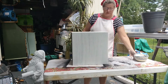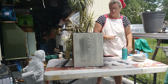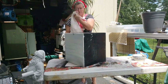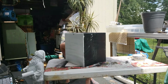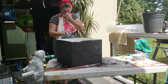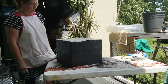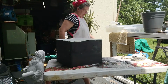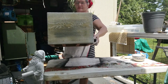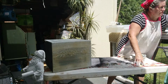Okay, we're going to have to put some poly on it. Look how it's bleeding through already. That's a different kind of wood on the top. It's not bleeding through. There's my other pair of glasses. Alright, if it bleeds through again, we're going to have to just go with it because that's all the poly I got. Oh wait, look how it's bleeding on this side. Y'all see that? Kind of pretty. Might go with it.